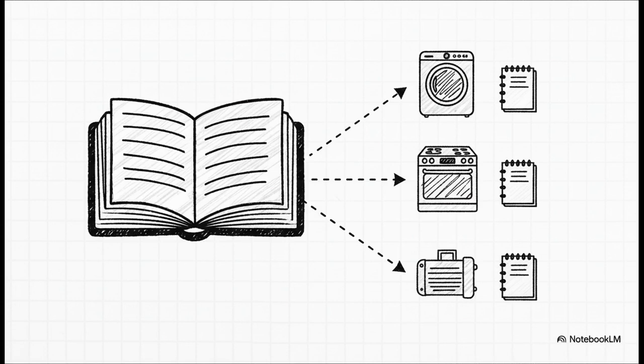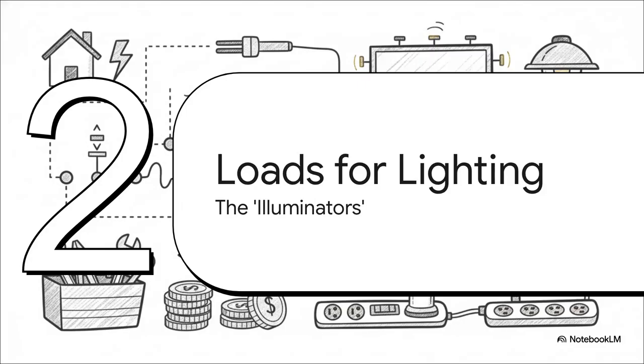Okay, but what about the big stuff? For certain high-power items, the NEC actually points you to other, more detailed sections. Think about the heavy hitters in a house. For electric dryers, you're going to go to Section 220.54. For things like ranges and cooktops, it's 220.55. And for motors, you'll need to look at Articles 430 and 440. We're not going to dive deep into those today, but it's super important to know they have their own special instructions. Okay, tool number one is back in the box.